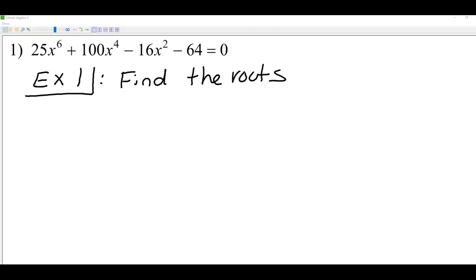All right, so as I told you guys, we're going to do this in 2 steps. Step 1 is going to be to factor. And that's the hardest step because there's a lot going on when it comes to factoring.